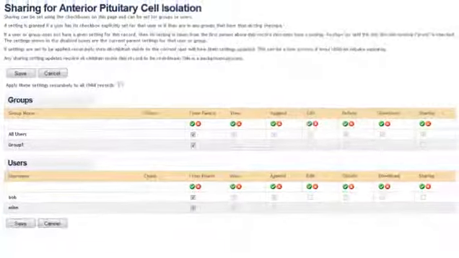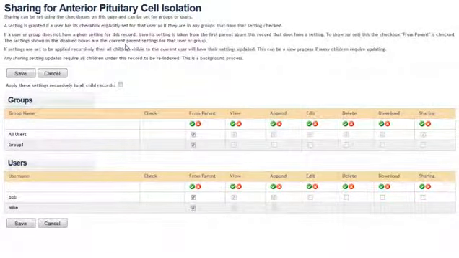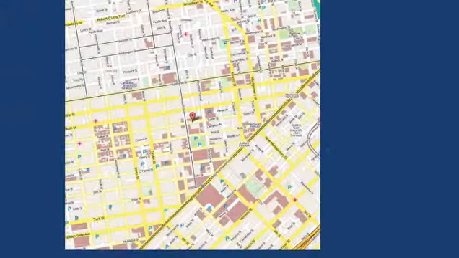eCAT's permission system allows controlled sharing of records between individuals and subgroups within the lab, encouraging collaboration between lab members. And you can set eCAT up so that you can view everyone's research. Since eCAT is accessible in any web browser, this means that you can keep in touch and comment on what's happening in the lab, even when you're traveling.